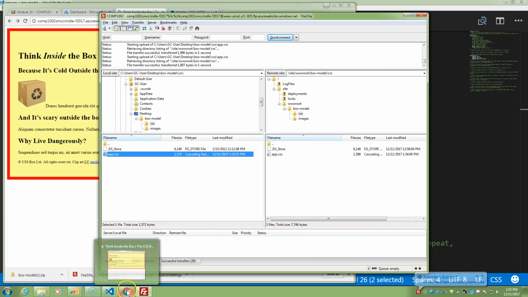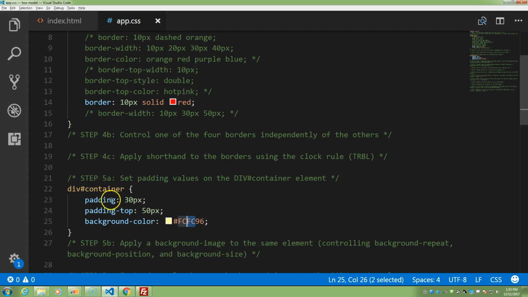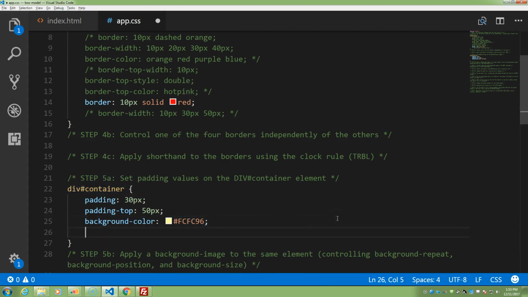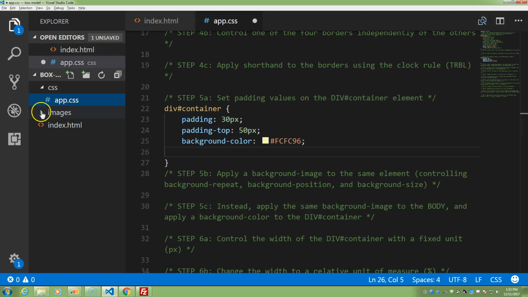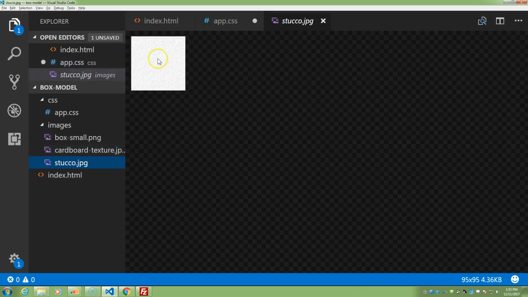So the other interesting thing that we can do with the padding area is set a background image inside it. And so that's helpful. If you'll notice in the included files, I've got an images folder. And in here, I've got, say, a stucco.jpg. You see, I've kind of got a background tile that if you repeated this element, it stacks up again. It matches perfectly, like a floor tile. So it's kind of just a texture.